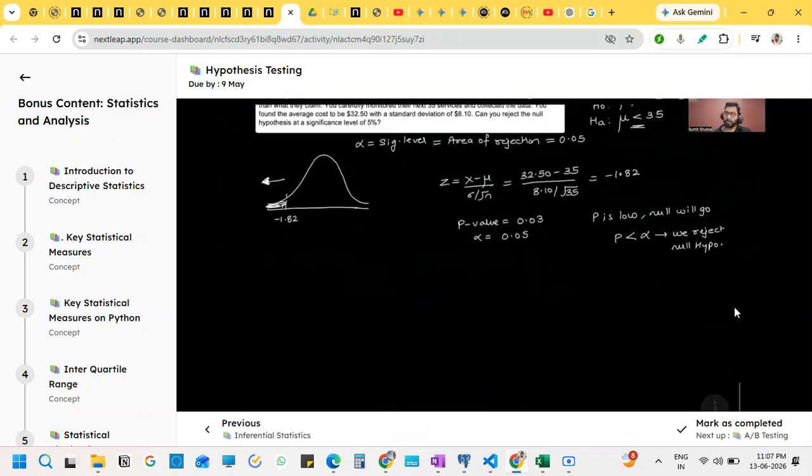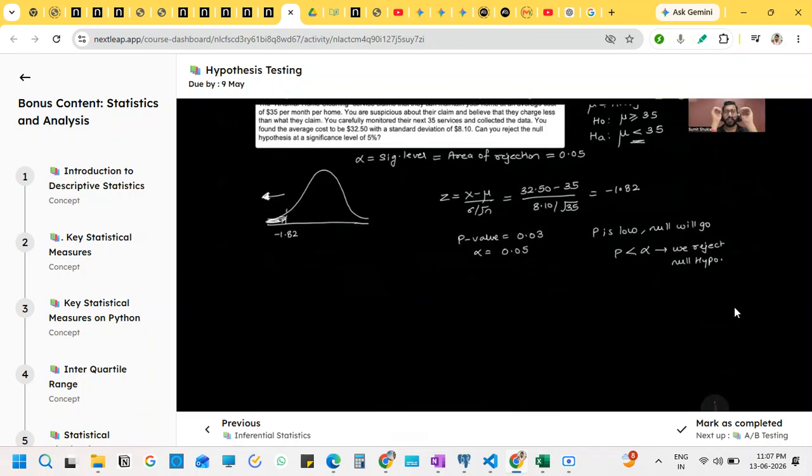In a nutshell, in the critical value method, we find the boundary value, and then we check whether the value that we obtained after the test is on the acceptance side or the rejection side. In the p-value method, we find the area captured by the value we obtained after the test, and compare it with the area of rejection. So it is area versus area. If the area of the value is less than the area of rejection, we reject null. If the area of the test is more than the area of rejection, we fail to reject null. This is what we do.